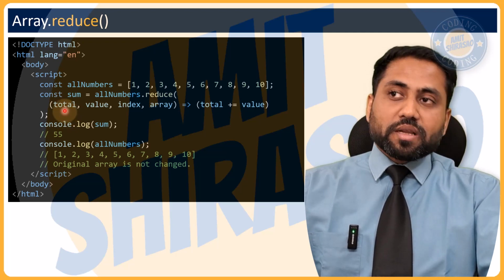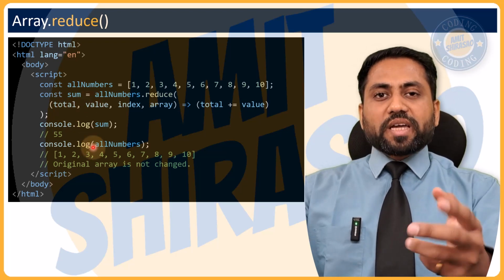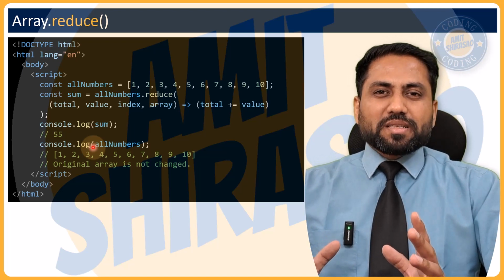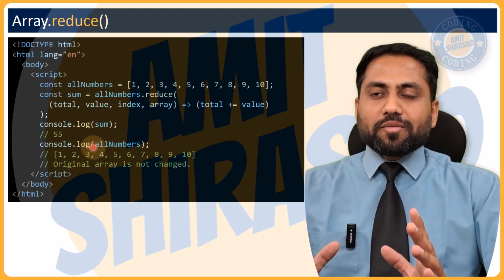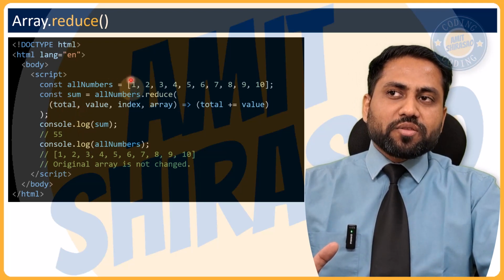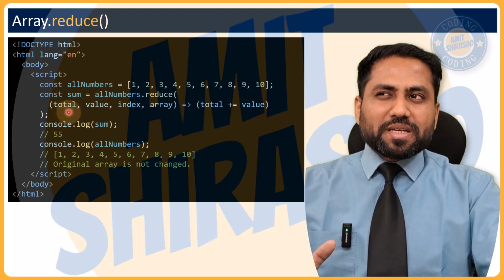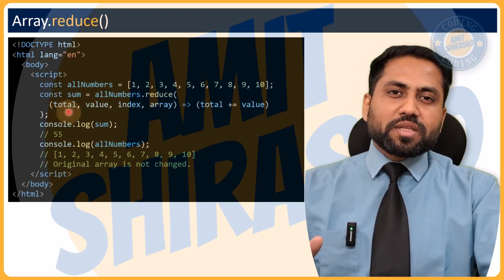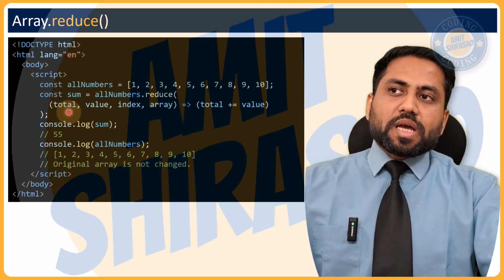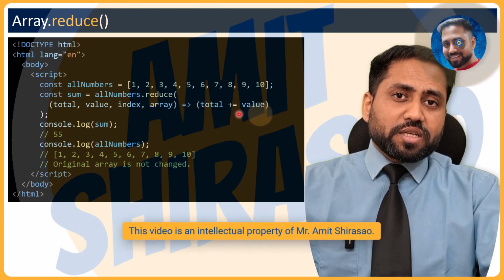Total can even have an initial value as well, so let us see that. Total is also called aggregate. The more academic word for it is aggregate, but aggregate is a difficult word, so I'm using the word total for it. Total, or aggregate, means it is one value which will represent the entire array. Presently it is starting with 0 because I haven't given any initial value to it. And then I'm saying that in every iteration, what do you do?